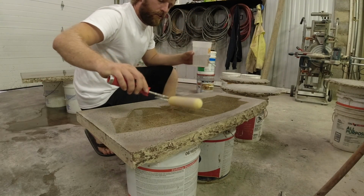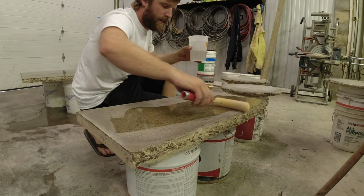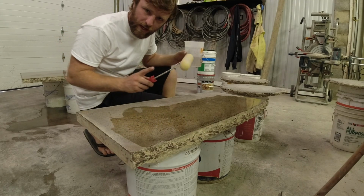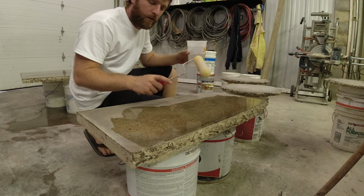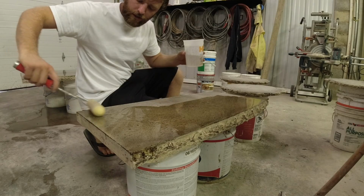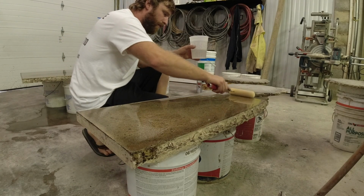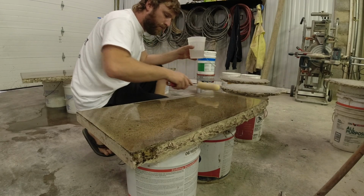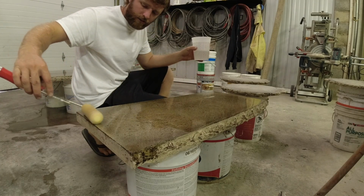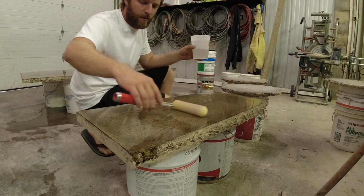So another reason why I like this sealer, especially for this, it's not the thickest sealer, so it's pretty easy to work with. If you do have a spot where you might miss or something, we have a bunch of lights above us, so I can use the glare from the light to look around and make sure I don't have any big puddles of sealer that are going to dry and leave a big bump in them. With this sealer being a little bit on the thinner side, it does self-level pretty nice.